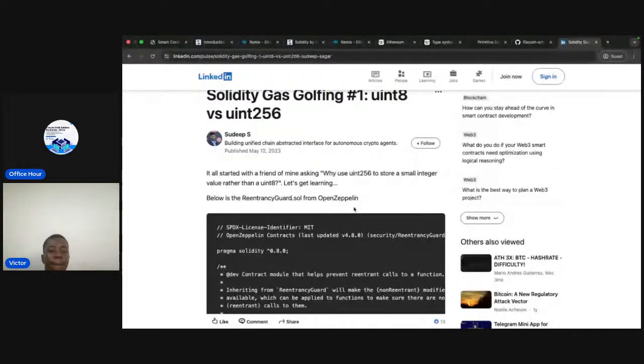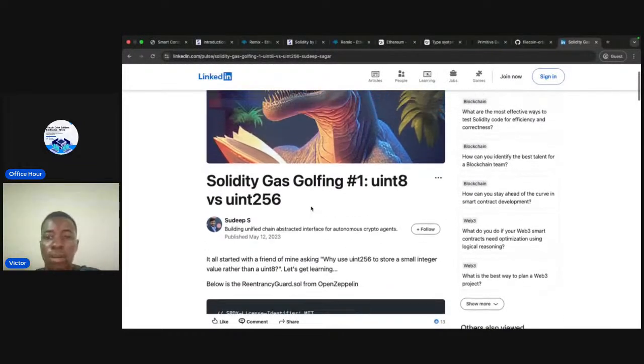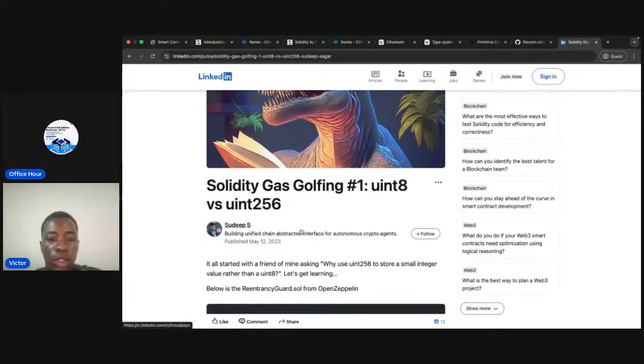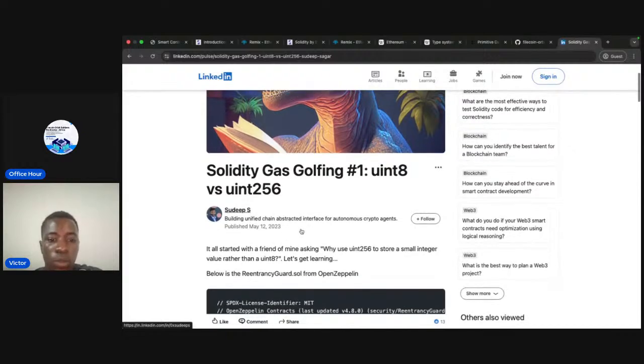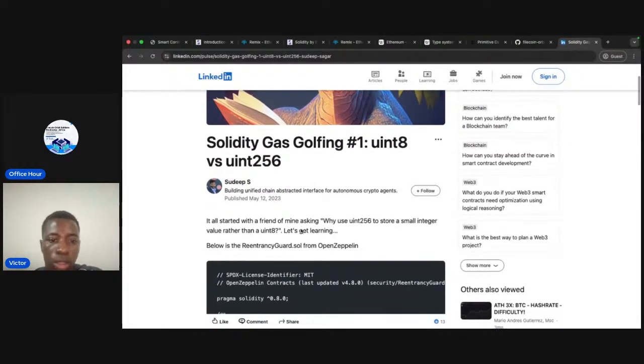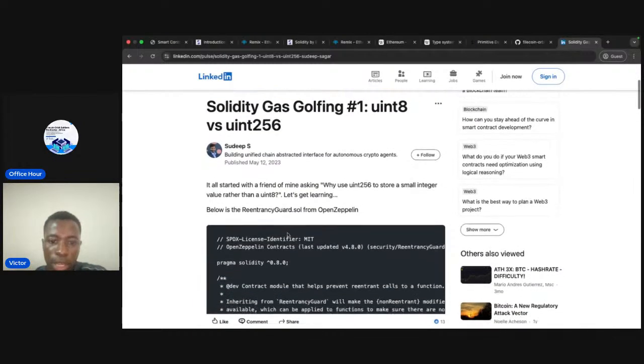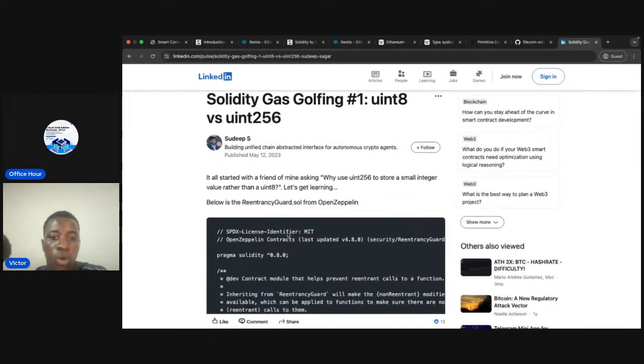So now this is an article about uint256. This article says it all started with a friend of mine asking why use uint256 to store a small integer value rather than a uint8. This is a reentrancy guide from OpenZeppelin.